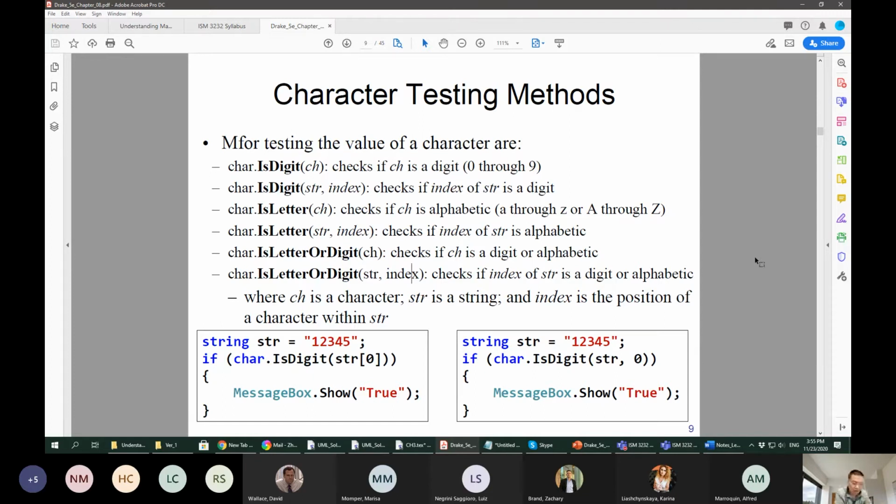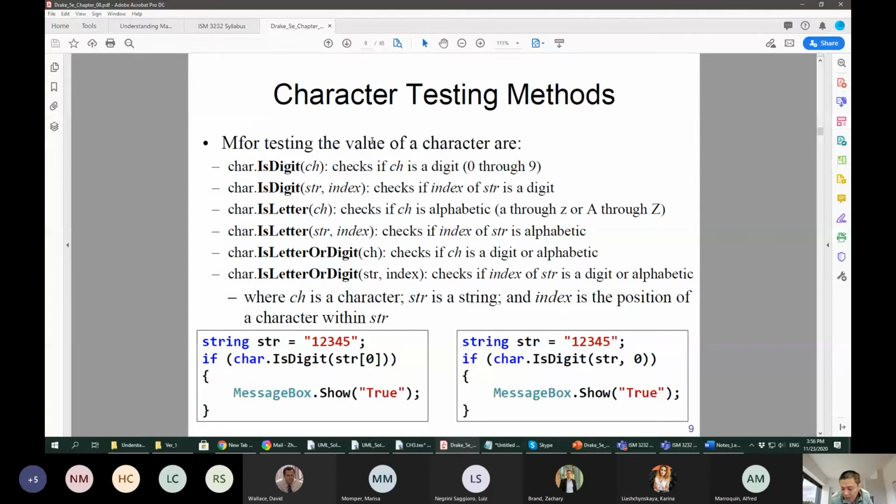We can check every single character to see if it's a letter, or if it's a digit. We can use these methods to check if the input password is valid. That is one possible application of this kind of method.